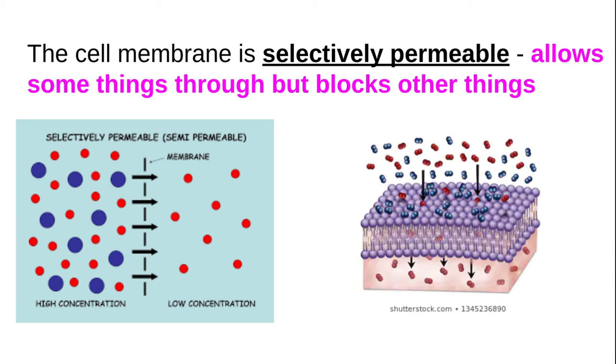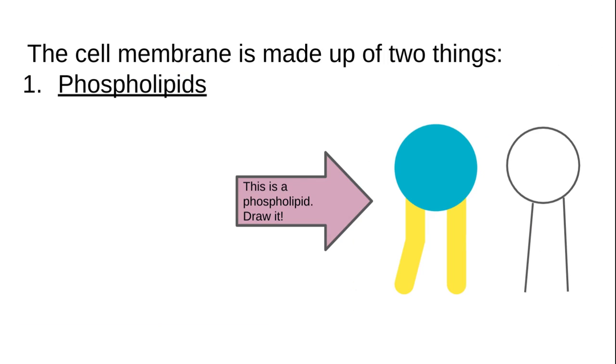The cell membrane doesn't just allow everything through. It allows only some things through. It's what we call selectively permeable. Okay, so it selects what things to go through, and then permeable means go through. So selecting what goes through. You can see here some molecules can squeeze through the toothpicks in the marshmallows or the phospholipids, but big molecules like the blue ones here can't fit through because they're too large.